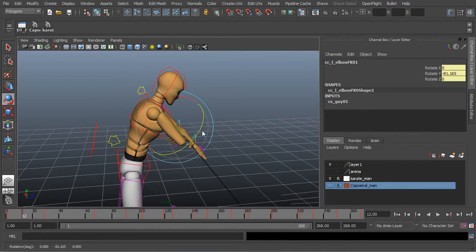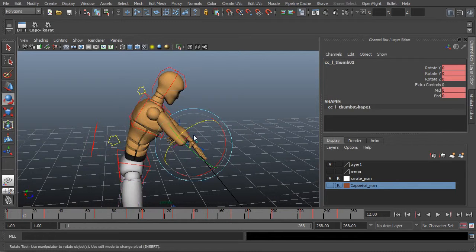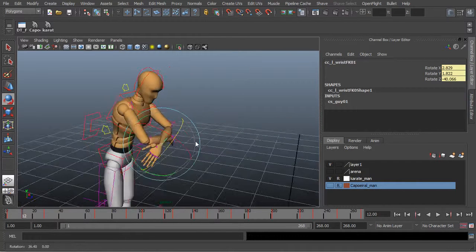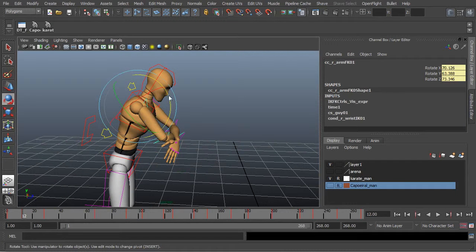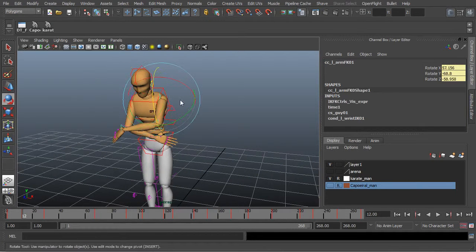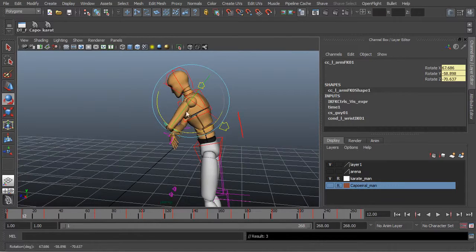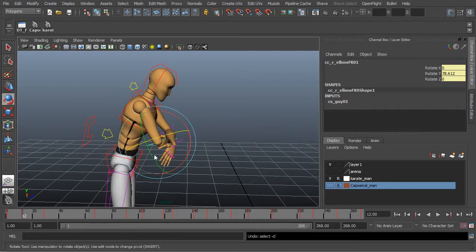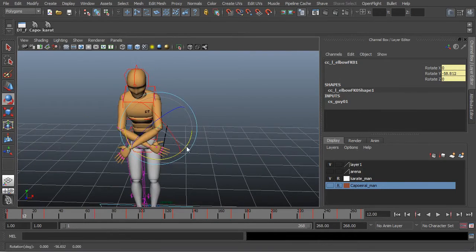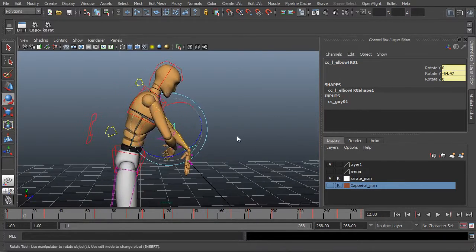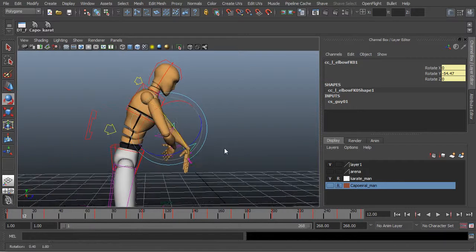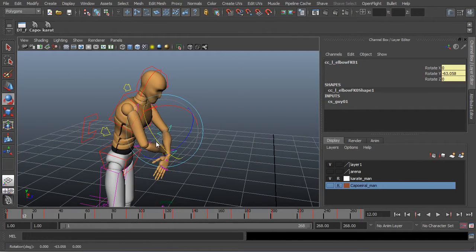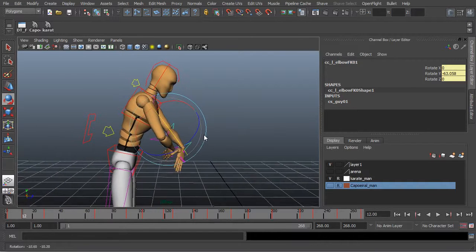Okay, so we put this arm down a little bit more, and I think we're going to slightly straighten. Okay, perfect.